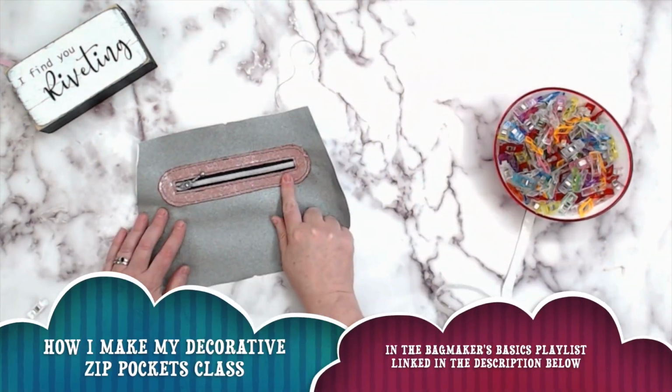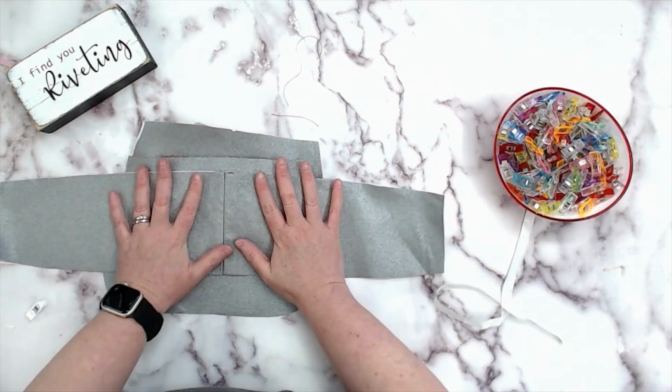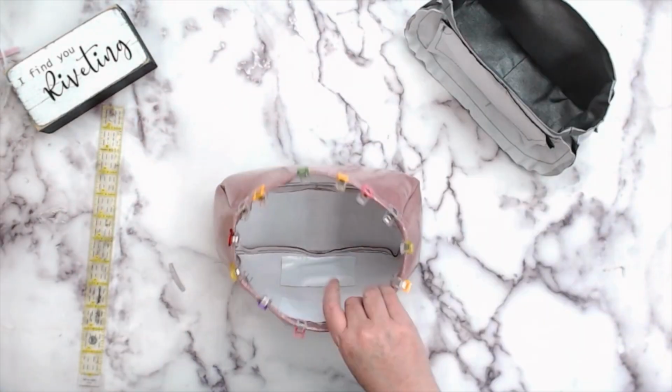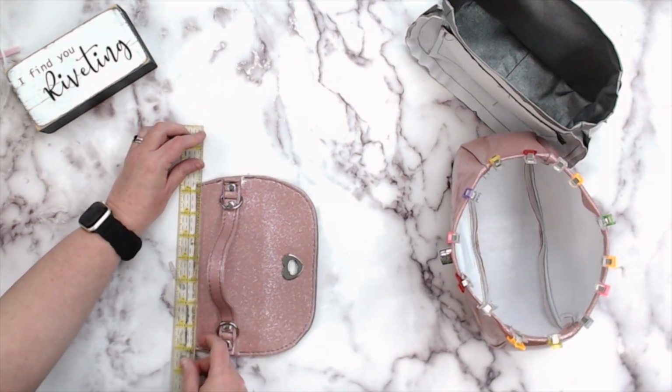Now, I already went ahead and did my zipper pocket. That's not part of the pattern. If you want to know how I do that, go ahead and look down below. Take your lining pieces and do the exact same construction as we did with the exterior. So the lining, we do not have to turn right side out. You're going to keep it as it is. You have your ends already folded under.